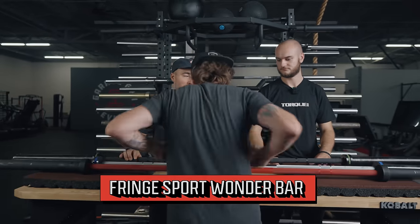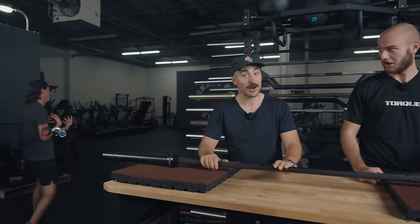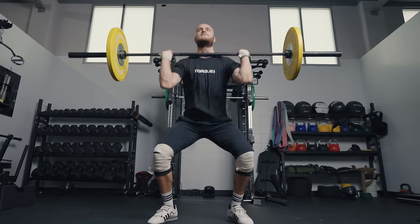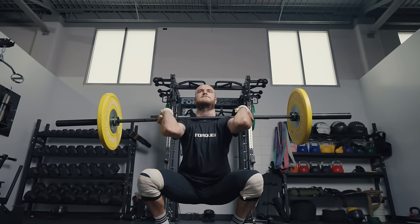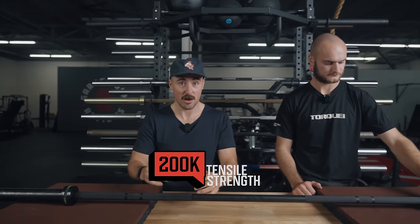This has been kind of my runner-up pick for most people. Wow, two? For quite some time. So the French Sport Wonder Bar is an imported bar by French Sport, but it does have a high tensile strength at over 200K tensile strength. It does have a lifetime warranty. And French Sport is known to back their warranties.